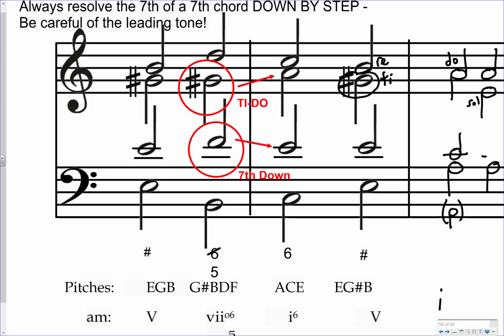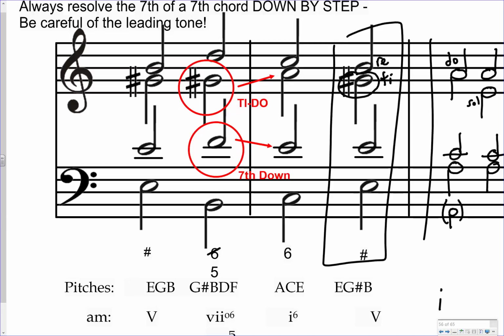So there's 2 ways you could have done this. Of course, we should check to make sure that our voice leading is okay and we have no parallel fifths, parallel octaves, and things like that. And it seems to be looking okay from this chord to this chord. And even from this chord to the last chord. I don't see any errors there. So that's how you would do that.